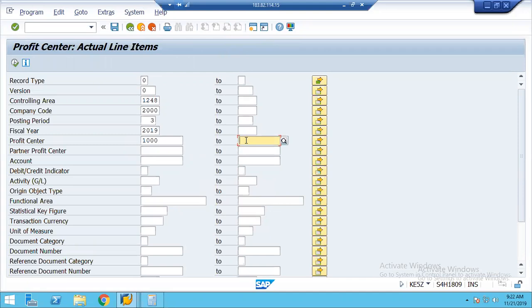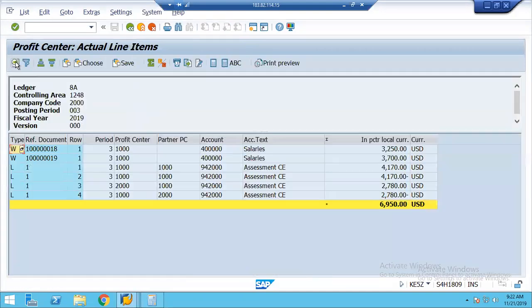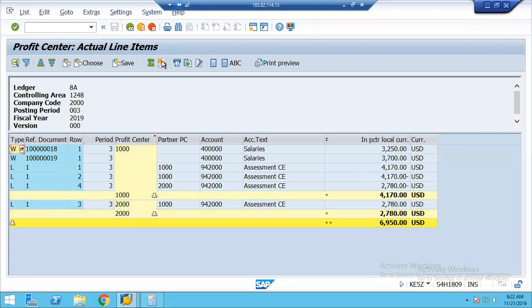I'm selecting both the profit centers, execute. You can see the amounts. So until here you can see 1000 here.